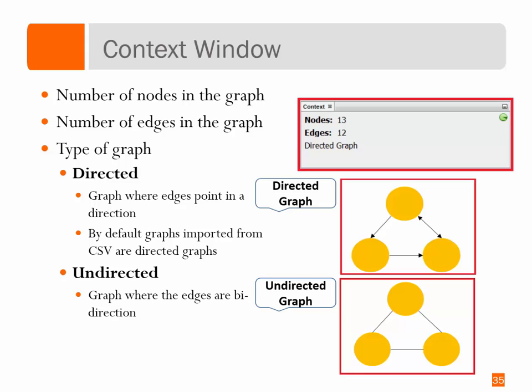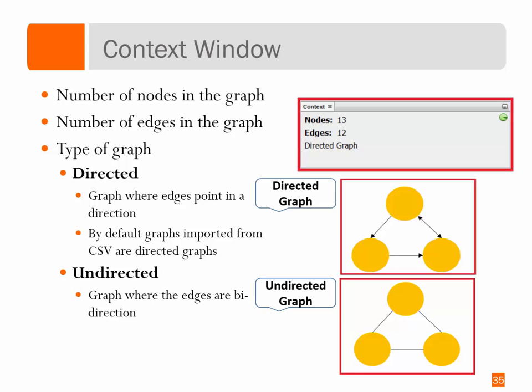Now, different types of graphs. So we also see there, okay, we've got some different settings of graph. So with a directed graph, it's a graph where the edges point in a particular direction. And so, as an example, if you recall, we might have in nodes, out nodes, or in and out nodes. We can have different types of relationships. So with directed, we're basically going to express whether it's an in or out.